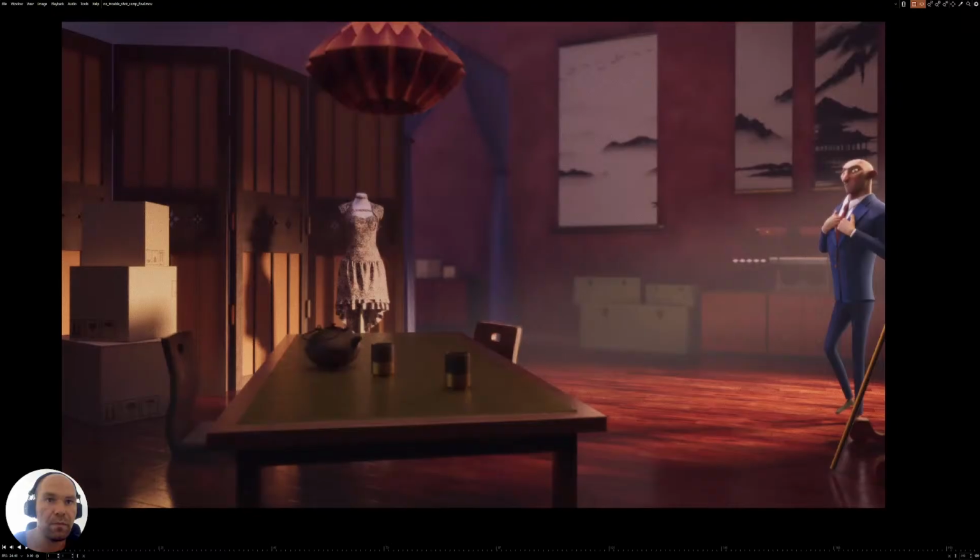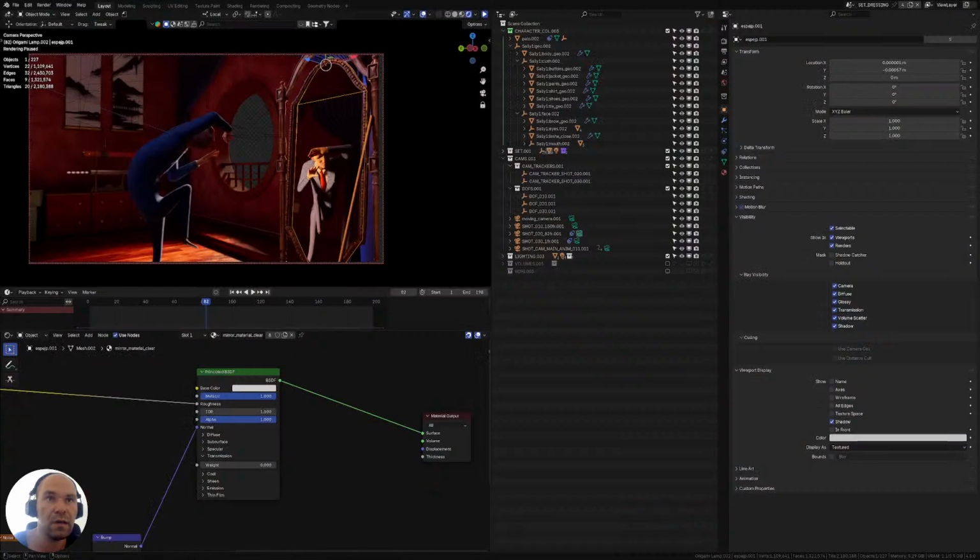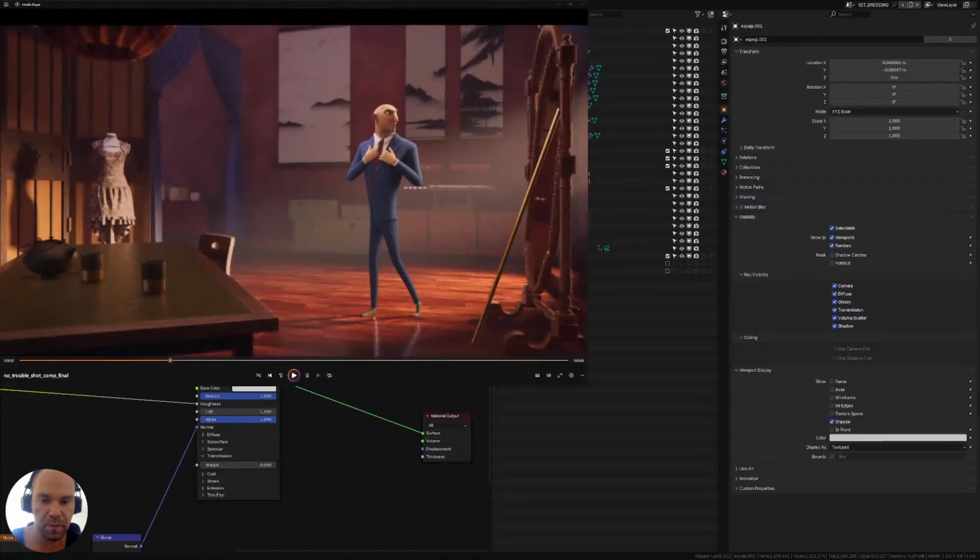Or maybe if I play it, it's lagging because I have a lot of things open at the moment. So let me add another window capture. There we go. Let's transform.